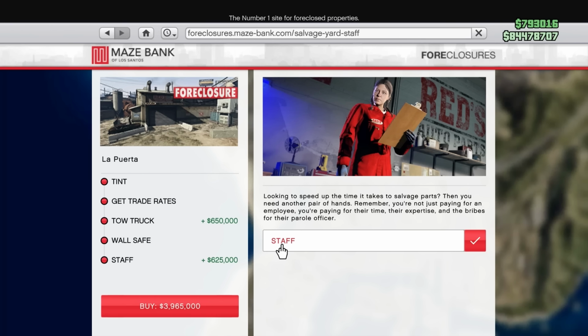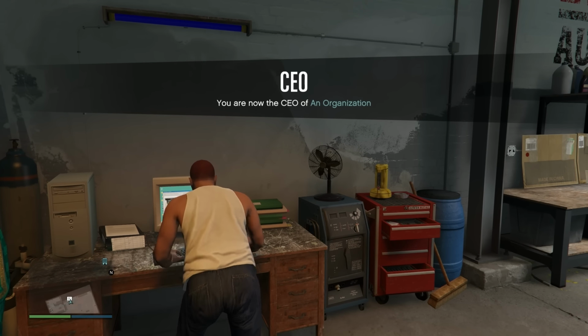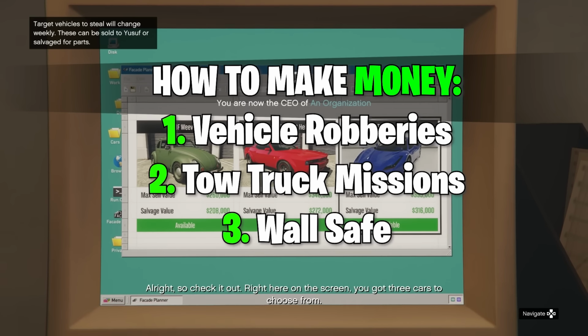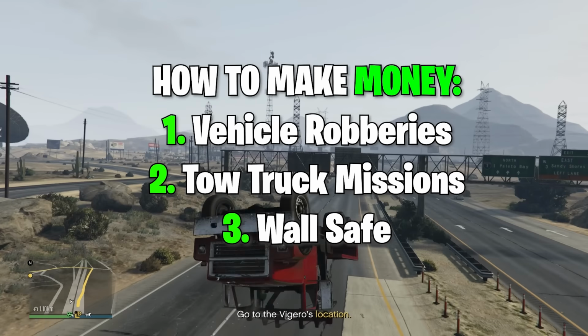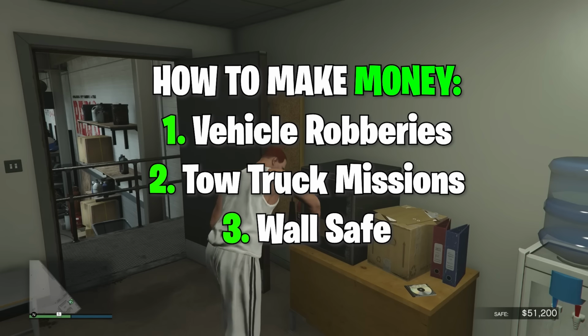Okay, let's talk about what to do and how to make money. So there's 3 ways you can make money with this business. The first is through vehicle robberies. That's probably going to be the main way you make money. The second one is through the tow truck missions and salvaging the vehicles that you bring back with the tow truck. And the third way is through the safe in your office.